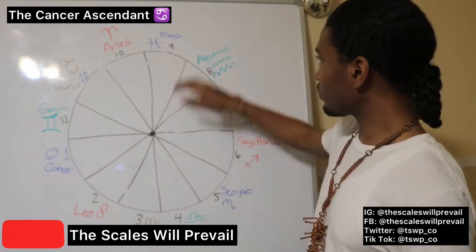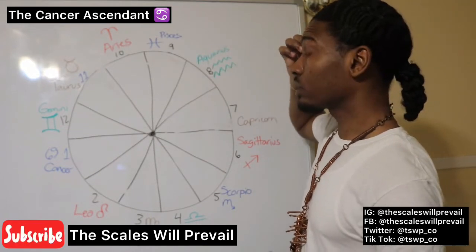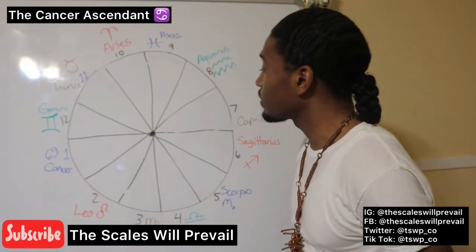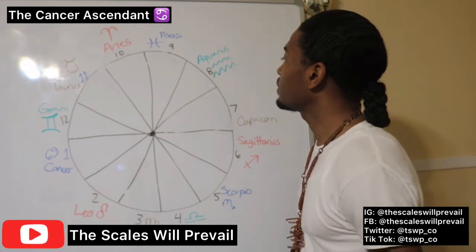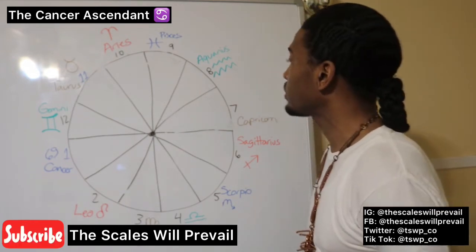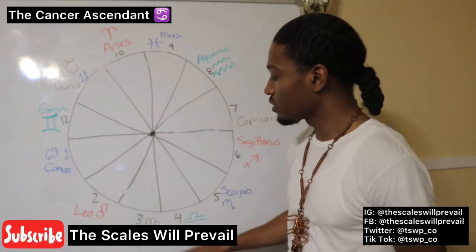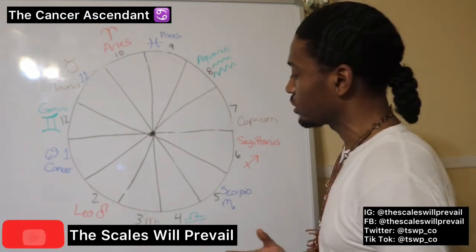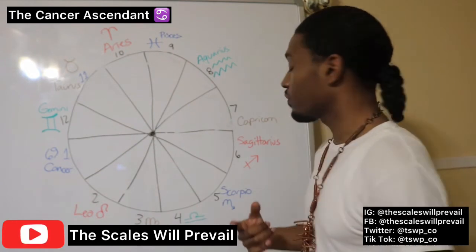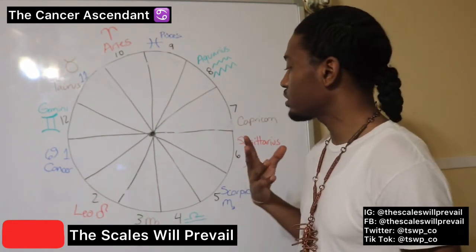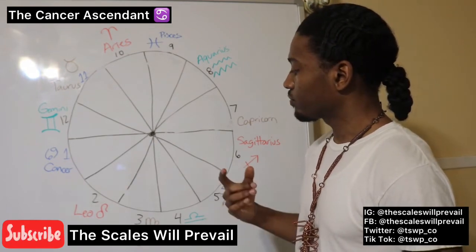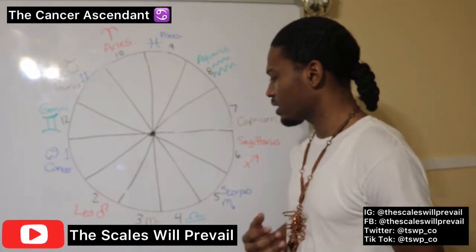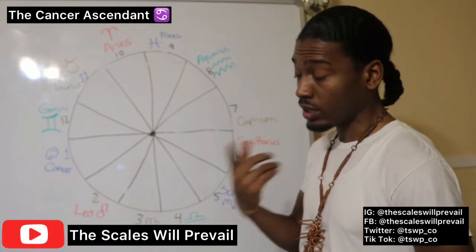So the 9th house represents a couple different things. It represents your father, it represents your beliefs, spirituality, higher philosophies, long distance journeys, versus the 3rd house, which represents short distance journeys, your neighborhood. It represents siblings, it represents relatives like aunts, uncles, cousins. I think I just said neighbors, but it represents that as well too. And just how you think and how you communicate.